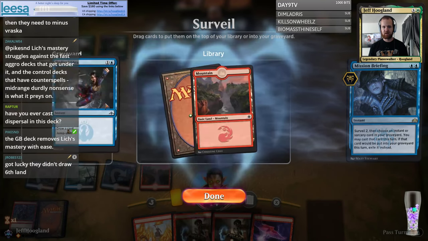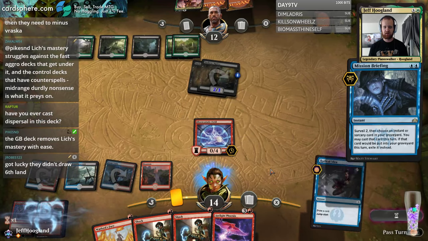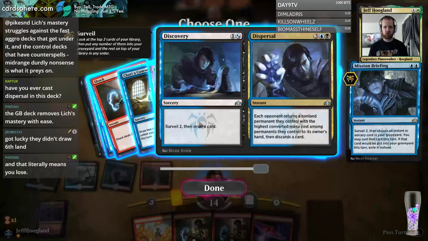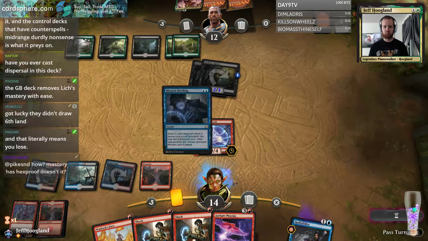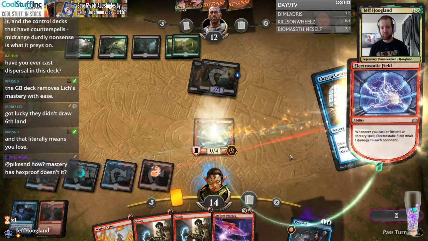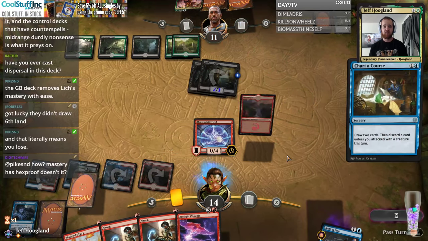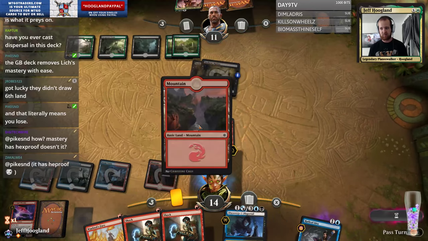So I'm going to bin Radical Idea here. I'm going to leave this Mountain on top of my deck, and then I'm going to target Charter Course. And then we'll play Charter Course here, which will deal a damage to them, which is then going to draw us into this Mountain and discard this Arclight Phoenix. And then we'll cast Warlord's Fury, which will bring the Arclight Phoenix back into play during our combat step.